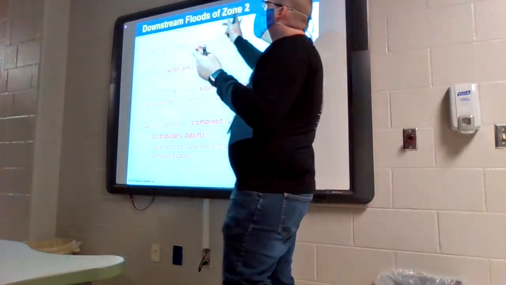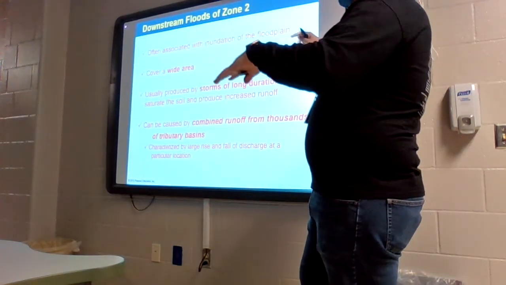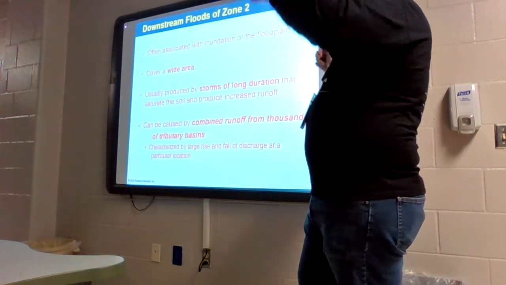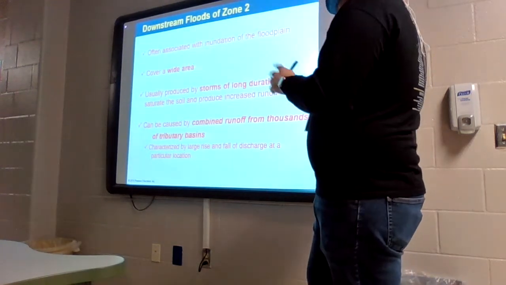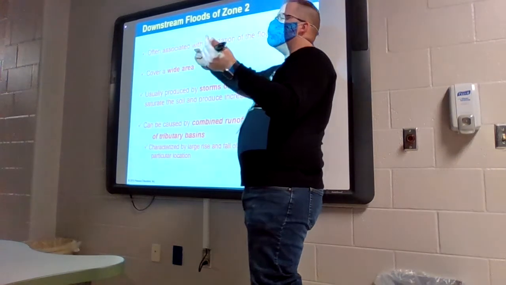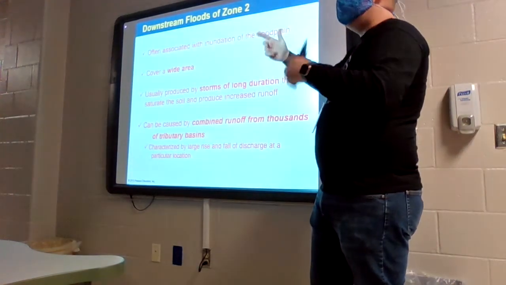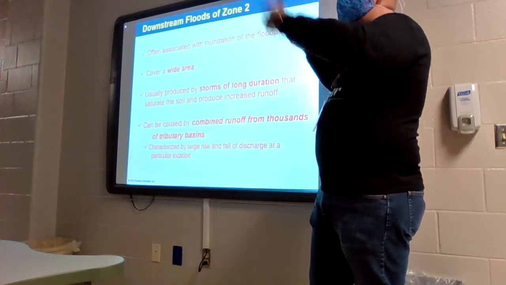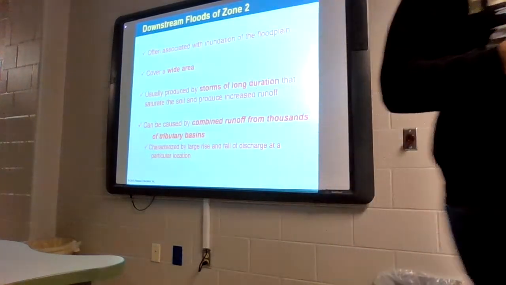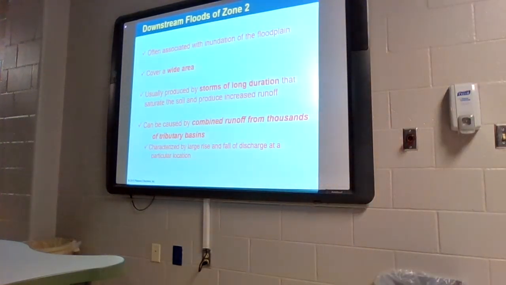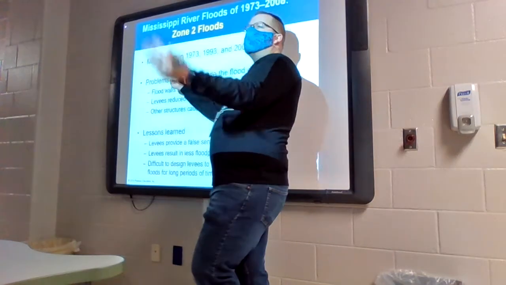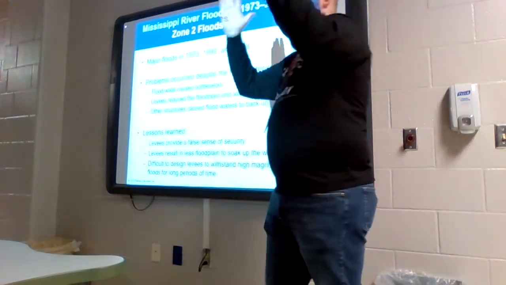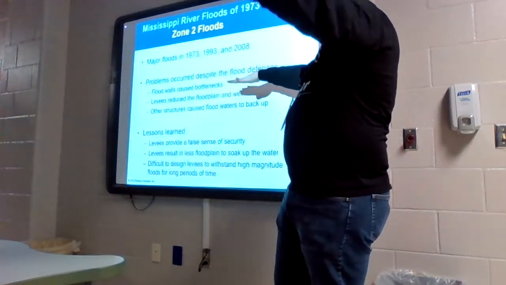So downstream floods in zone 2. This is going to be a little bit different because zone 2 is not as steep, and you usually have the meandering river. And so these are often associated with floodplains. And so big areas where if I get a lot of rain, it's all going to come down. It's going to have this kind of delayed effect here. And if I get enough, when my river floods, the flood is going to cover a really wide area because I'm not in that V-shaped valley anymore. I'm in a flat plain.